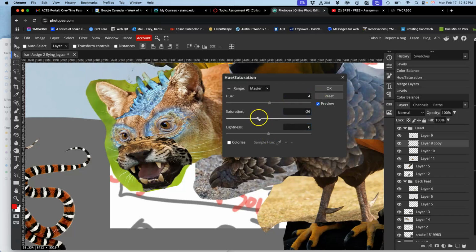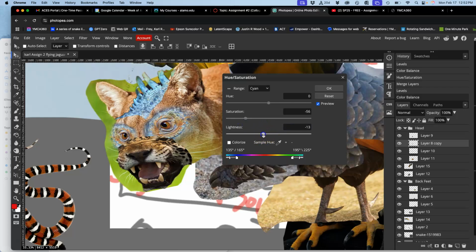All right. But if I want to keep the orange of the eyes really colorful, but the blue's not, I can actually target the hue saturation. This is where it gets really interesting. Where I can go to the reds and see where all the reds are, right? And then I can actually saturate those so they stay intense. But on the cyans, which is all that blue, I can actually take that down.